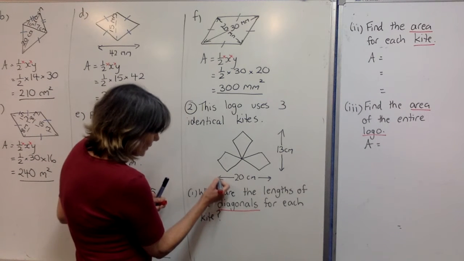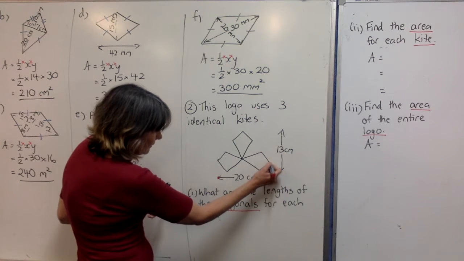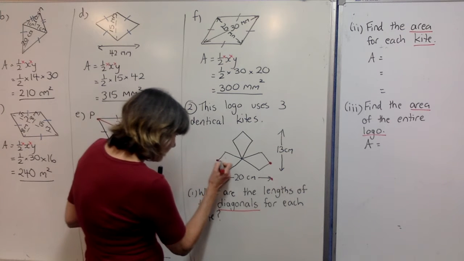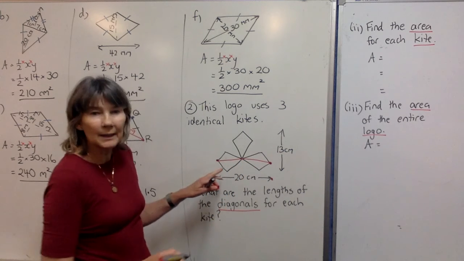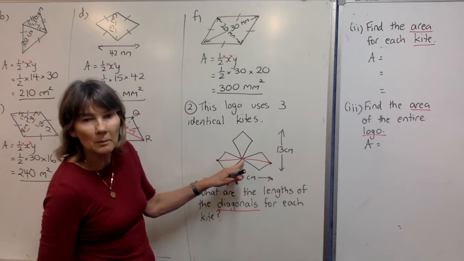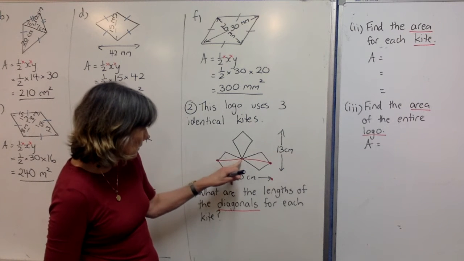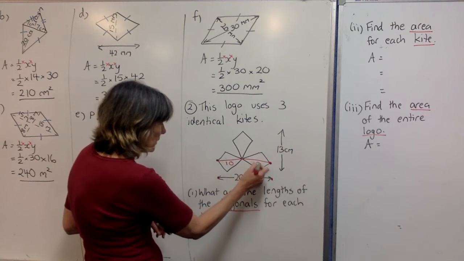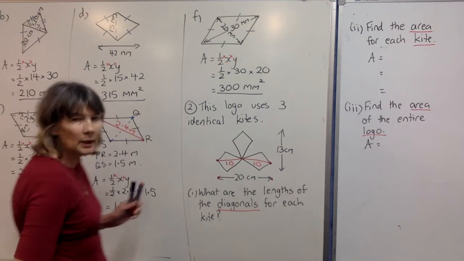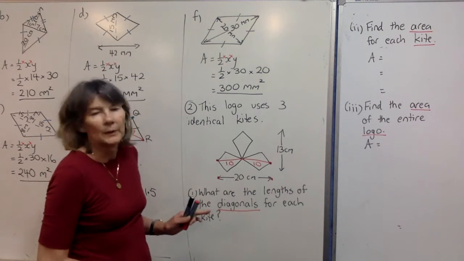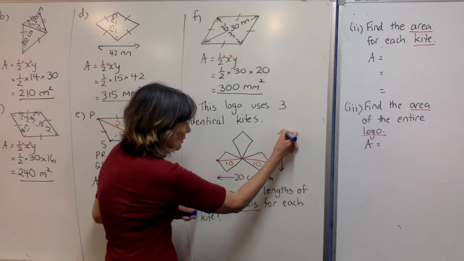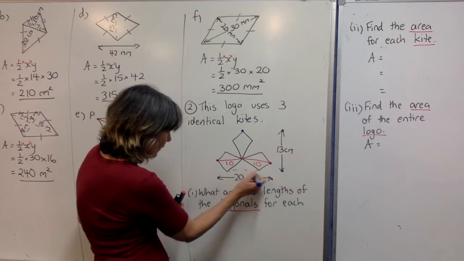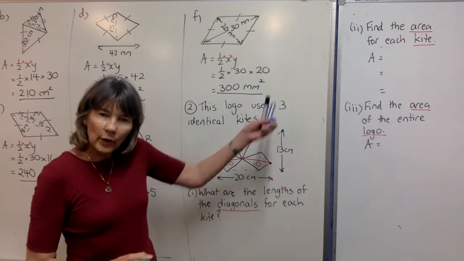Well, if you look at this one, the 20 goes from here to here, right? So from there to there. So if you draw a straight line straight through it, you'll see that really this just cuts it in half here. So this would be 10 and this would be 10 to make your 20. I'm not going to write the units on, but you can see what I've done there. Now going in the other direction is a bit trickier. All right, so to go from the top edge, which is here, top point, to the bottom point, which is kind of lined up with those, we've got 13.